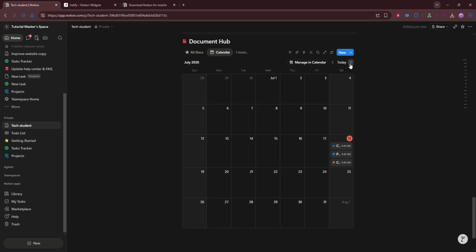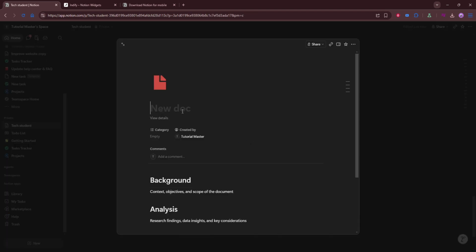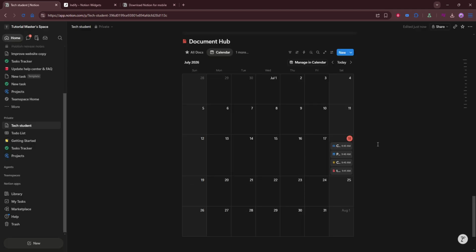Once everything is in place, use the calendar to manage your schedule inside Notion. Check it regularly, keep your dates updated, and use it as a central place to stay on top of upcoming responsibilities. Over time, this can make your planning process much more streamlined since your tasks, deadlines, and events all live in one organized view. With just a few quick steps, you can turn any Notion page into a practical calendar for daily planning.